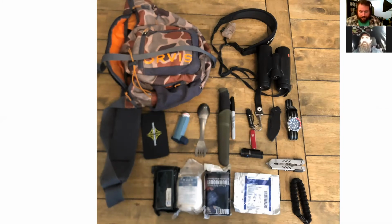This is an Orvis bag. I also have a Mystery Ranch double shoulder backpack that I use extensively as well. And I have, I forget, Sierra Designs or something, a proper fanny pack as well. This is the one I use more than anything else, but often if I'm going to work, I bring my bigger bag, because sometimes I have to carry paperwork, and I have to fold the paperwork to put it in this. So I like that Mystery Ranch bag a lot, but I really just like having this.